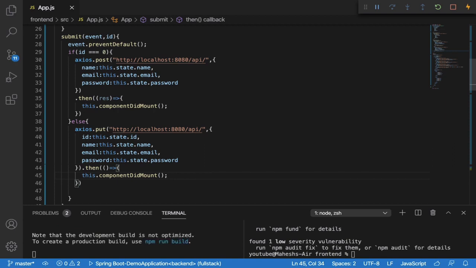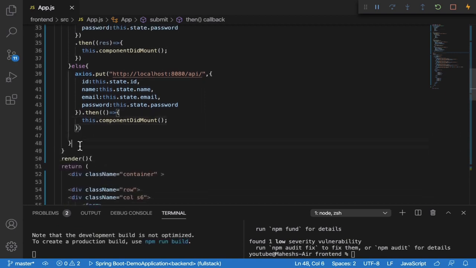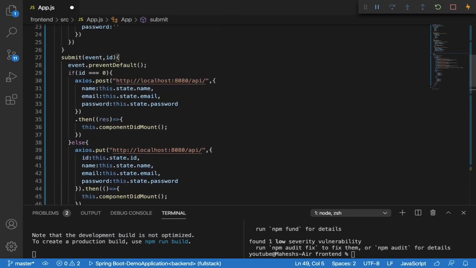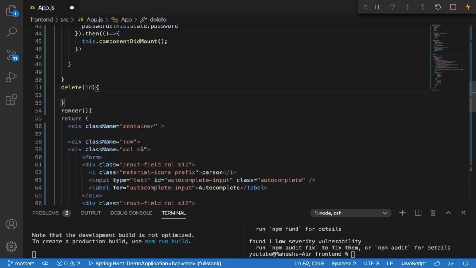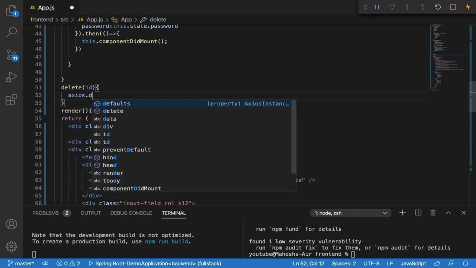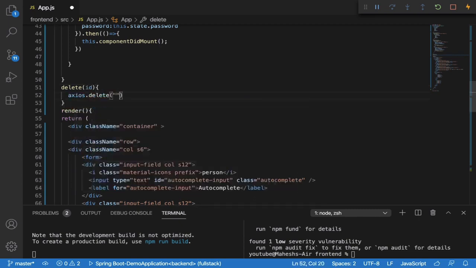The last thing is delete. Here I guess, no, here, delete, but we have to pass ID, and here axios.delete and pass your, oh sorry, http://localhost:8080/API/ your ID.